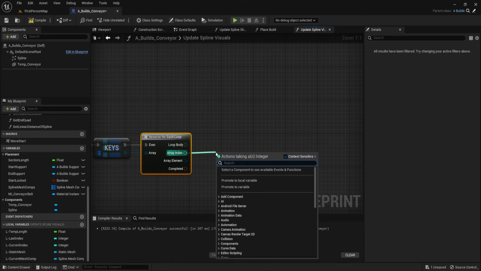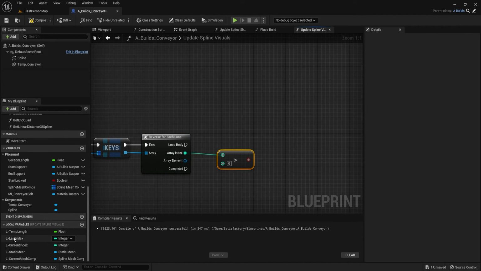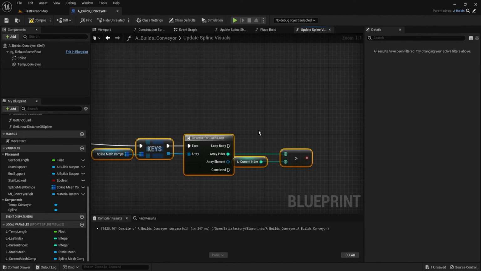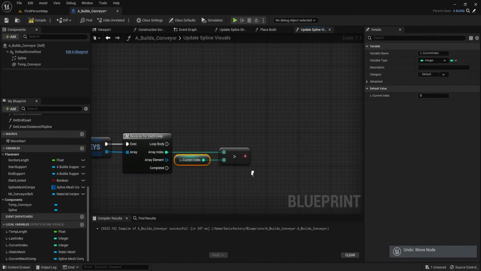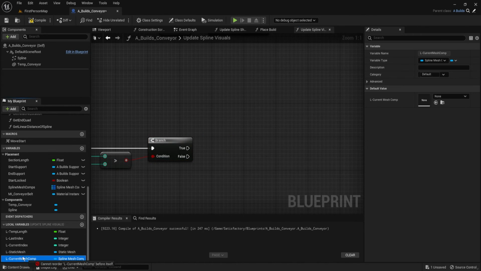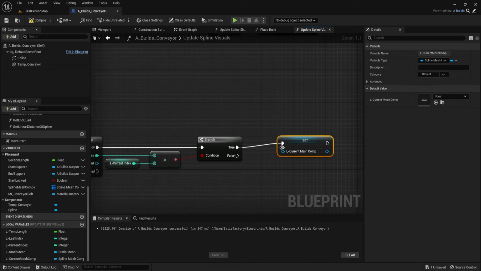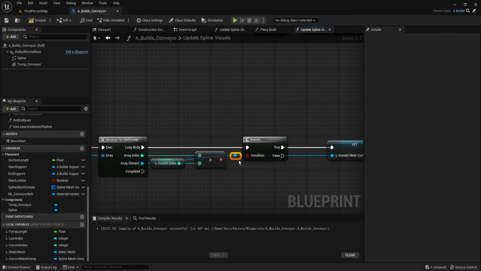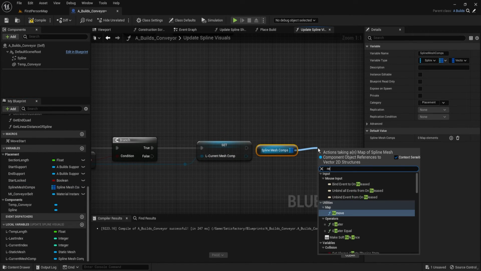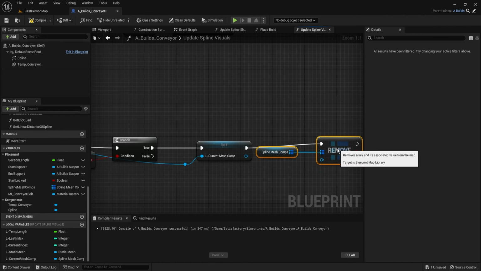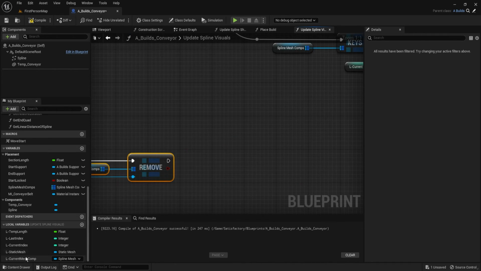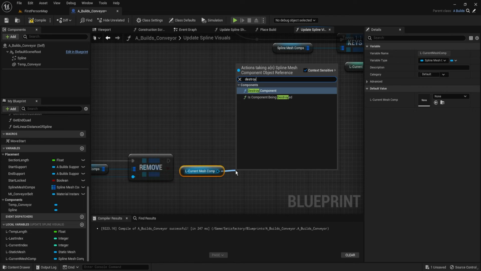So if at any point the index is superior to our current index, so that means if ever we are superior to it, then we want to actually remove it. So we'll have a branch here, and we will say remove the current one here. So to do that, we actually need to set it first on true. So we need to call this here, we'll add a reroute node because we need it a bit more. And we'll say from here, we'll say remove. And the reason we have to do it this way is because when we remove it, it doesn't know what it is anymore, which is why we have to set it to our current mesh before. So then we can call destroy component.